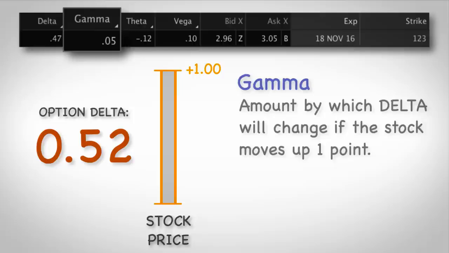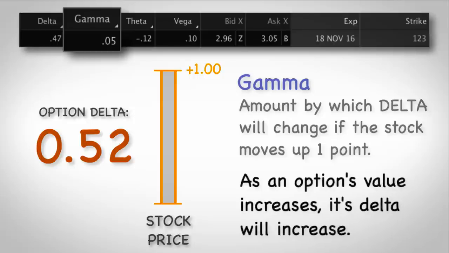Now, don't worry yourself too much with gamma at this point in your trading education. We actually don't even look at gamma much when making trading decisions. It's more just about understanding the concept and understanding that delta will constantly be changing. What's important for you to know right now is that as an option becomes more and more valuable, its delta will be increasing. Let me explain what I mean by that.